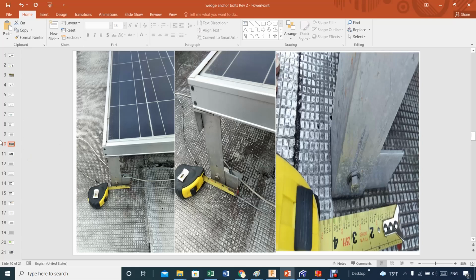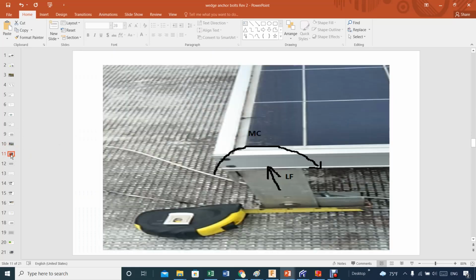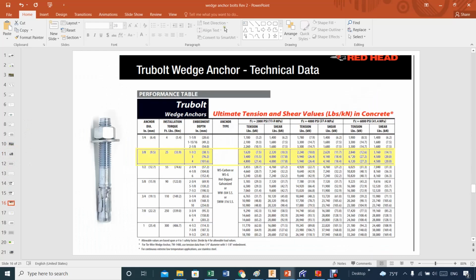All right, I will tell you a little bit more. Let's see if I have anything else. Nope. This is the type of anchor that I use. Wedge anchor 3/8, and that's what I want to use. That's what I'm using right now in my system.